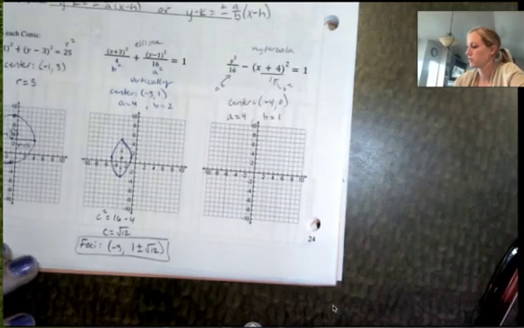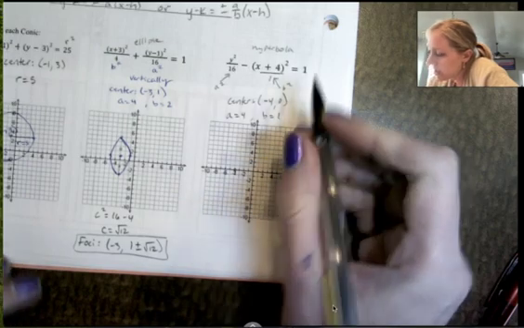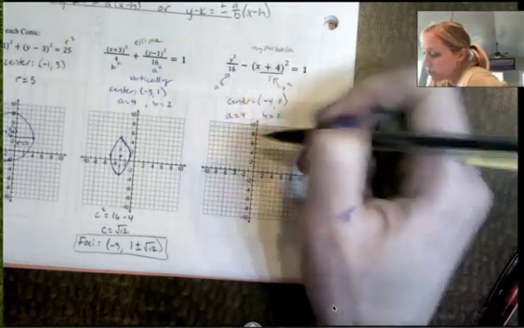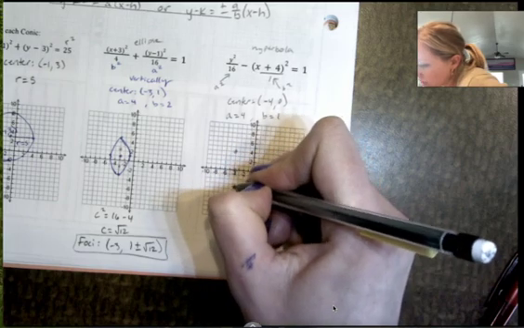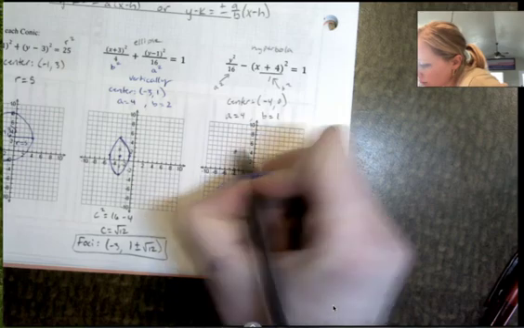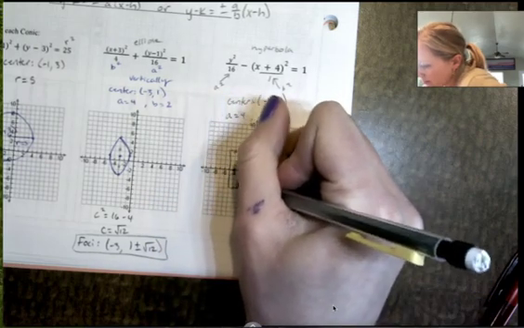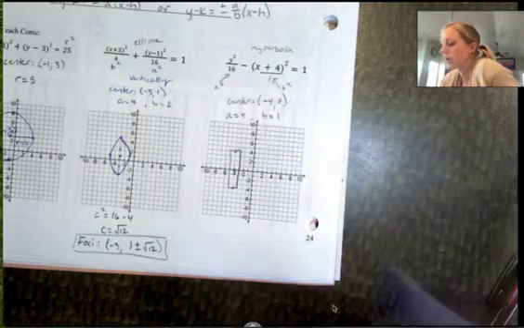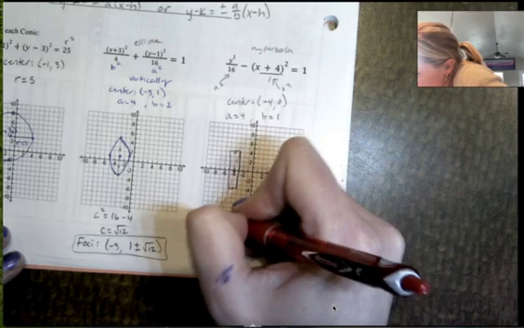All right, so let's go ahead and graph these guys. So we've got our centers at -4, 0. It's oriented vertically, so we're gonna go up 4 to get our vertices, and down 4. And then right 1, left 1. Create the box. Okay, so I'm gonna draw my asymptotes from corner to corner.